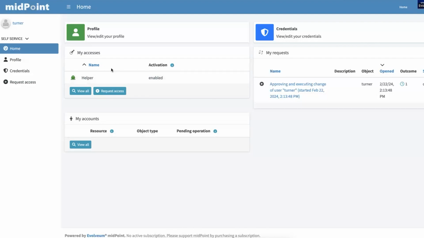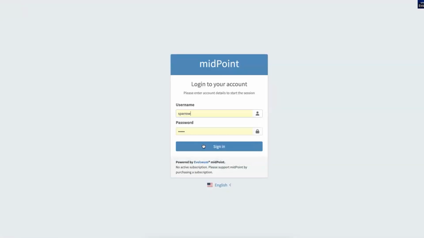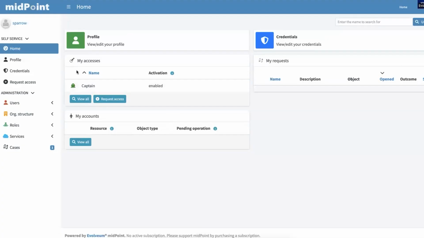However, the other role has to be approved by Jack Sparrow. Therefore, we have to switch to Jack Sparrow to see our work items and approve it or deny it, so that Turner can get it if it's okay.